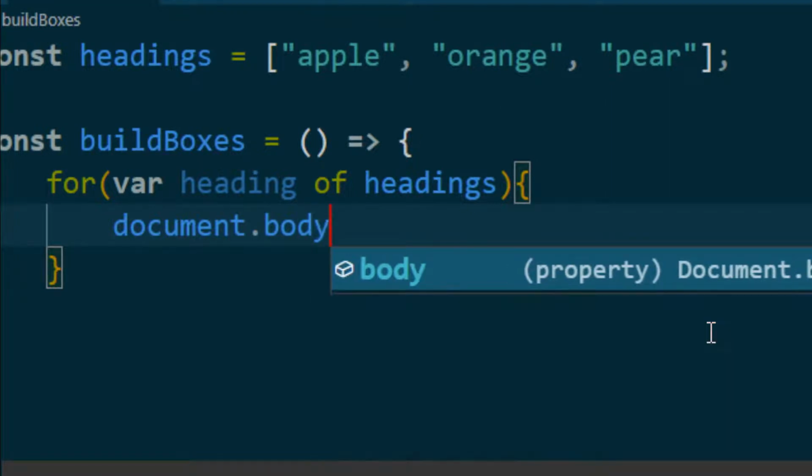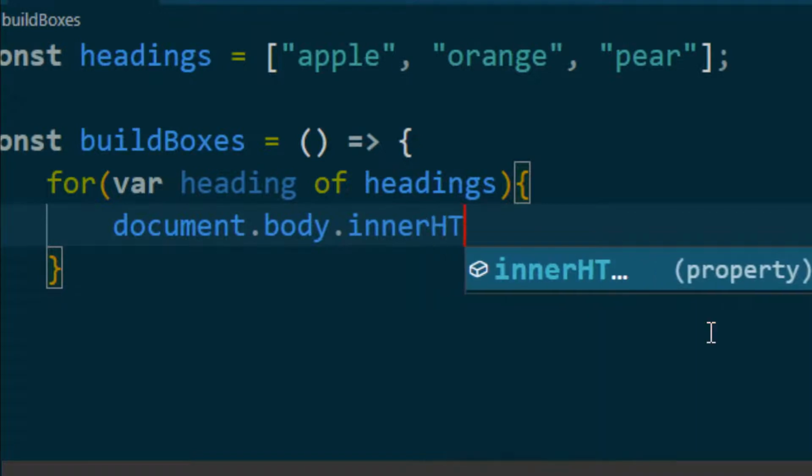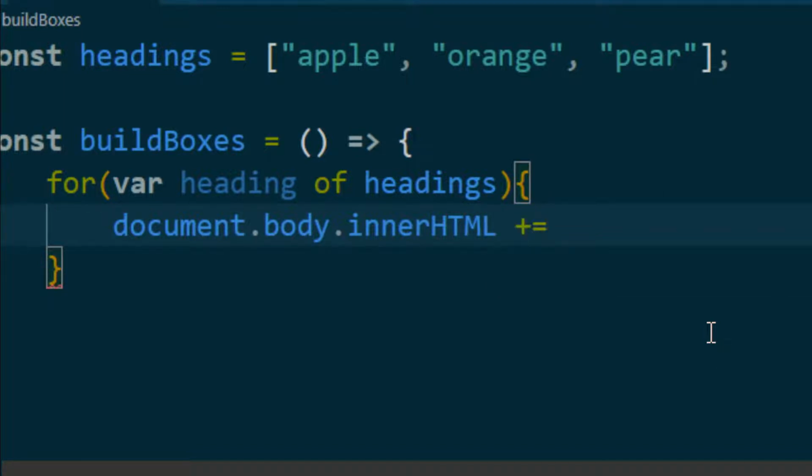Actually, document.body.innerHTML should work. So let's just go ahead and run with that. I think I might be trying to use jQuery. We'll find out shortly enough. Plus equals. And we can just start writing some code here.